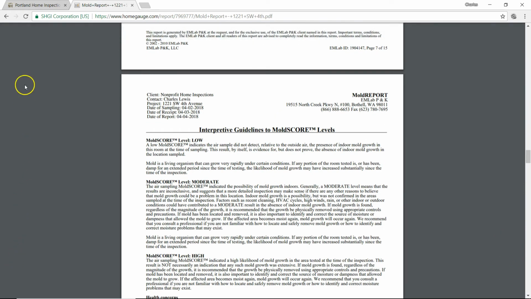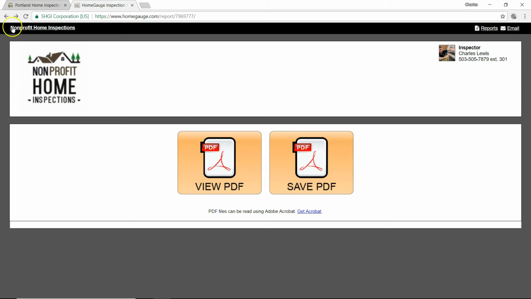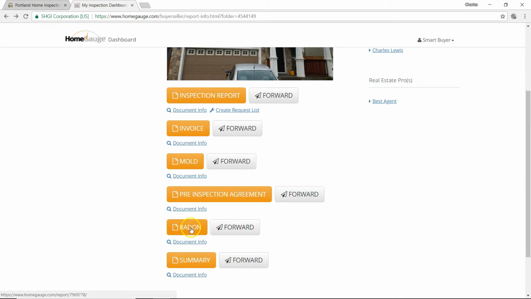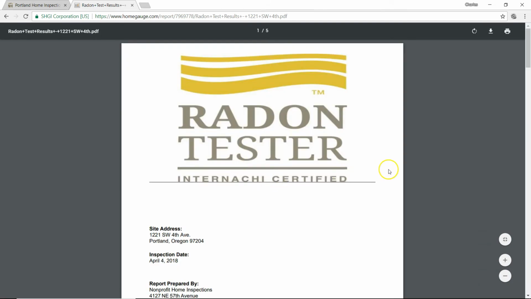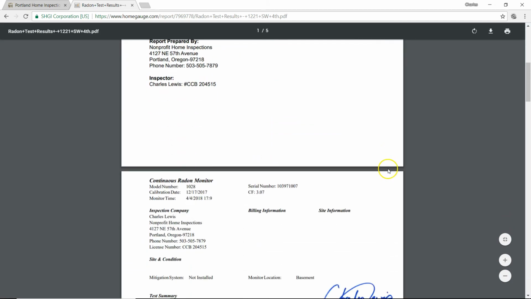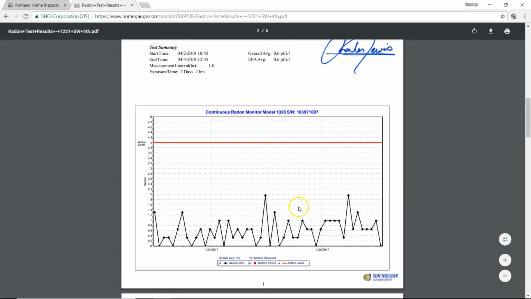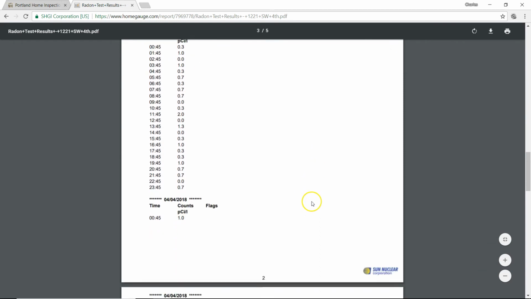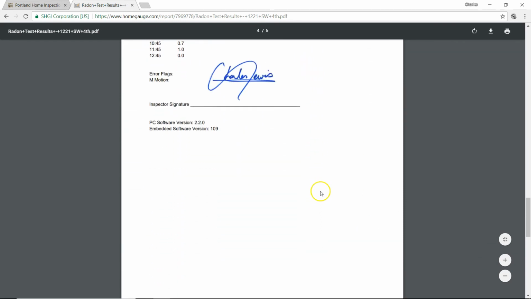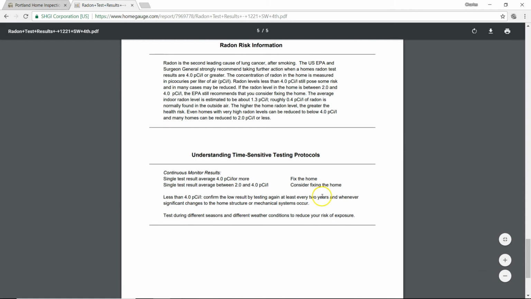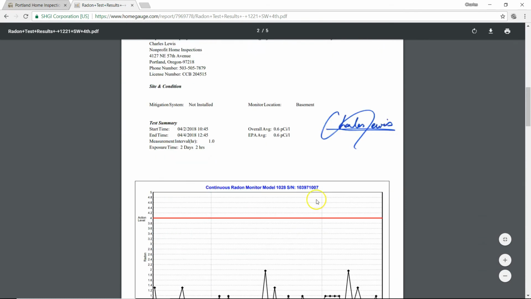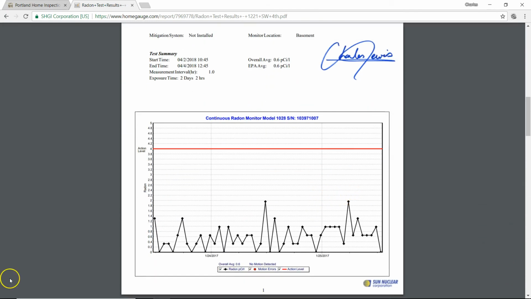Radon is a radioactive gas that is the #1 cause of lung cancer in non-smokers. Approximately 1 out of 4 homes in our region have radon levels that exceed EPA standards. Our certified inspectors only use continuous radon monitors that meet EPA regulations for radon sampling. These tamper-resistant monitors are professionally calibrated and take samples hourly for a minimum of 48 hours on site. These hourly readings can be extremely helpful in determining if the home has dangerous levels of radioactive radon gas.